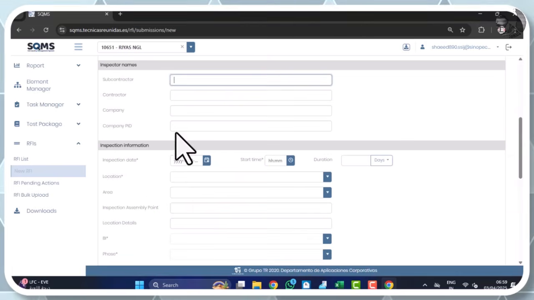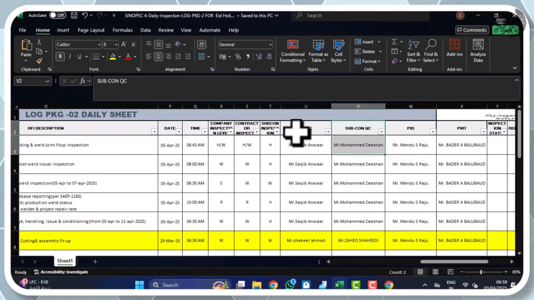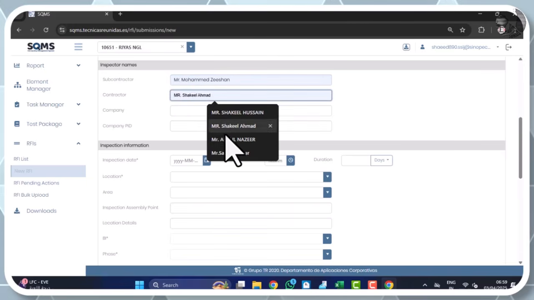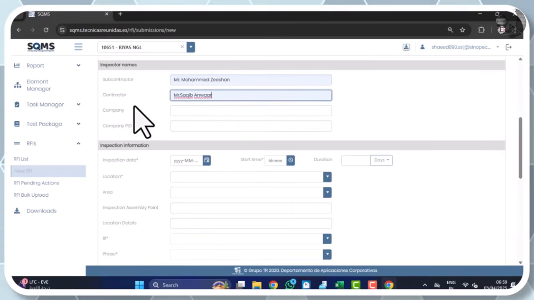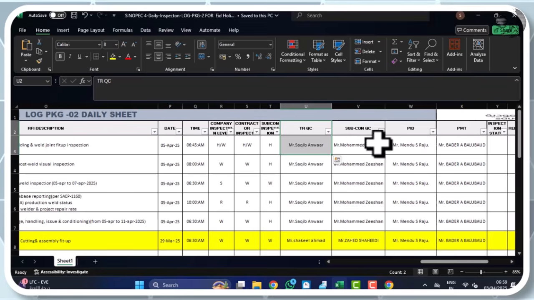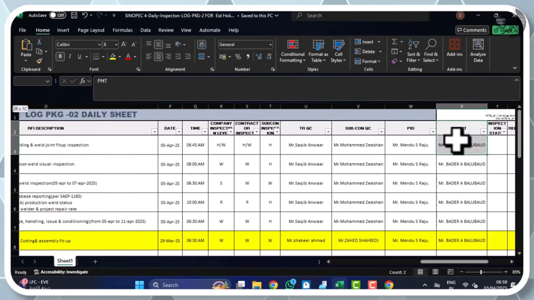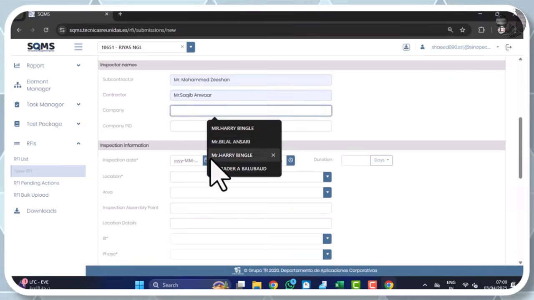Even the inspector names, subcontractor, contractor. The company, we will copy the PMT, project management.